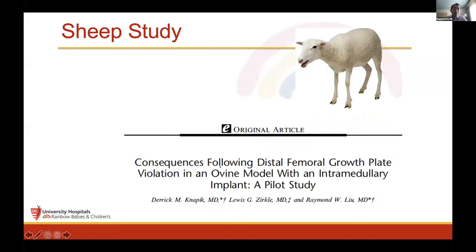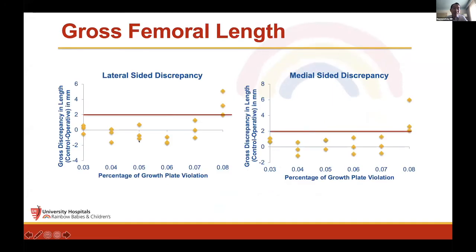In terms of the distal femoral physis, we've done a lot of work here with sheep to study whether it's safe. And our data has suggested that if you violate 7% or less of the cross-sectional area of the growth plate with your nail, then you are safe in the distal femur. And it turns out that because of the relative size of the isthmus versus the distal femur, it's very hard to need a nail bigger than 7%. Really, most of the time you're much lower than that. So that suggests some safety data.